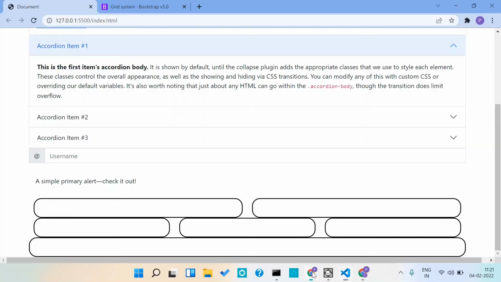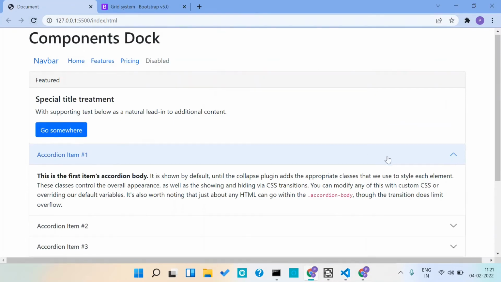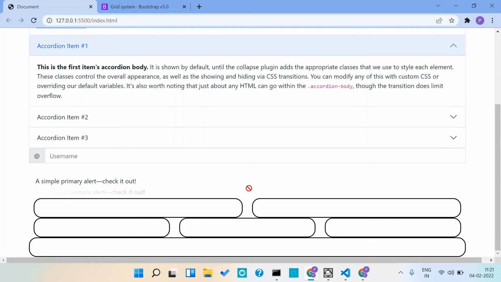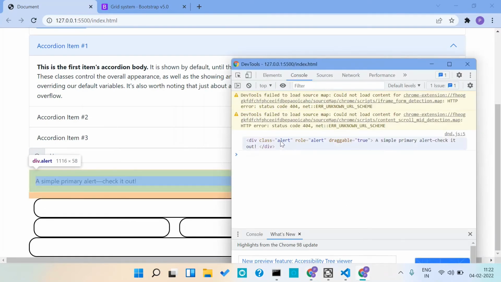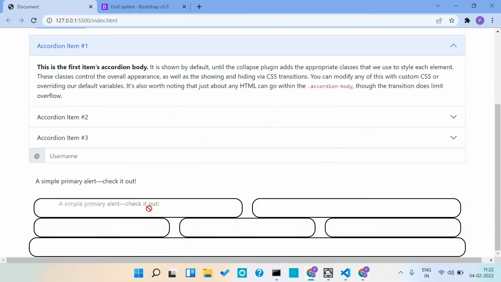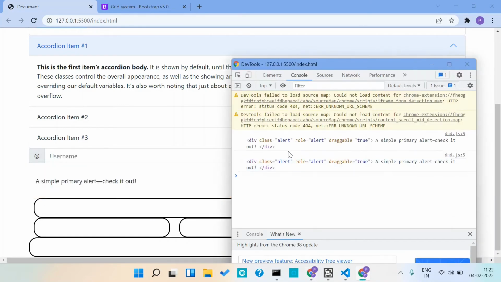We have our script. Let me refresh and drag again. Yes, we got it. See, I'll drag again and we should see it two times. Yes.